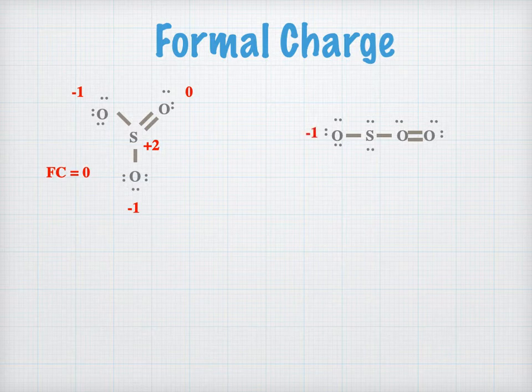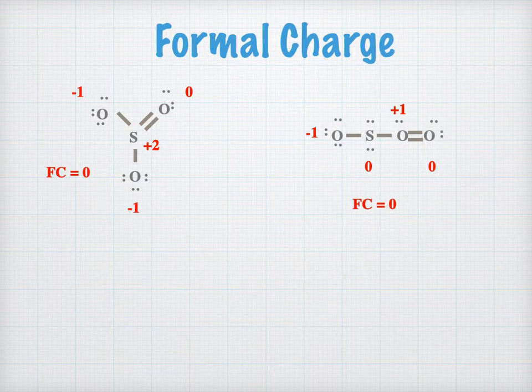We go over here, the first oxygen on that molecule is going to have a -1 formal charge for the same reason as the oxygens with only 1 bond on the left. The sulfur, if we run its formal charge, is going to end up at 0. The oxygen up here is going to be +1. And then the final oxygen with the double bond there is going to be 0. Again, total formal charge on that molecule, also 0.